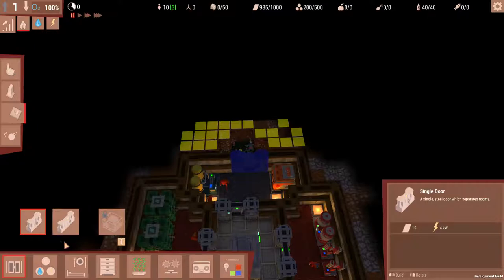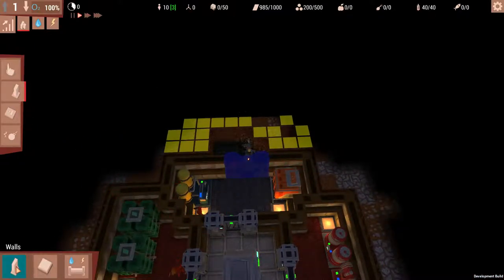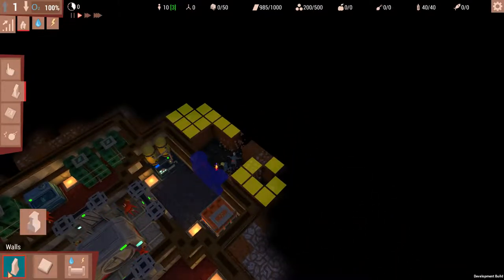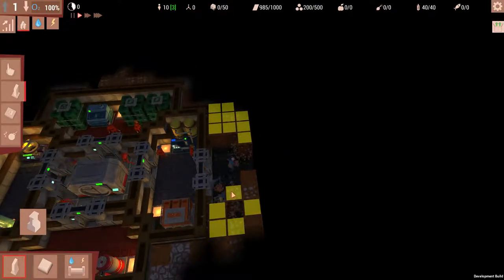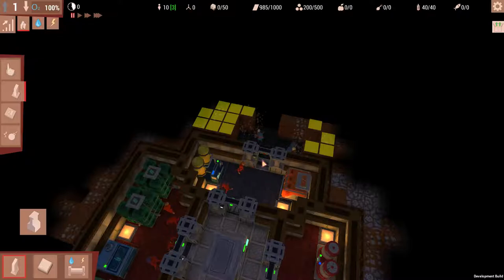Let's place a door there, just for funsies. I'm not quite sure what the use of walls is just yet. I'm not sure if they're purely cosmetic or if they actually have a function as well. It seems that the map is actually... This is the end of the map. That's a bit of a shame. Right now, this is blinking red, which I think means that it doesn't have power.